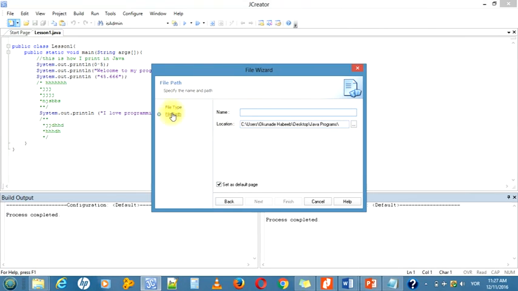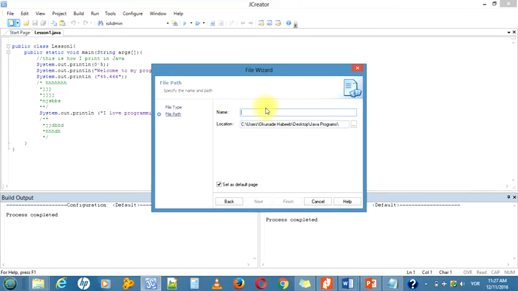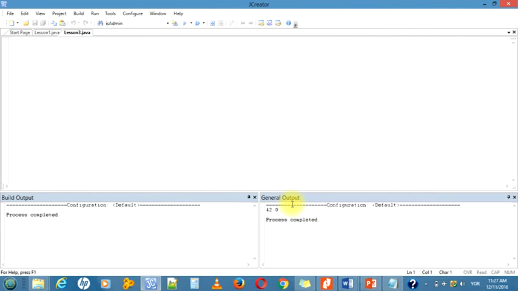But if you don't see this, or you are seeing this, click on Java classes, empty Java file, click next, then it will take you here. Then select that folder. Then name your program. Now I will name this program lesson 3. Then click on finish.